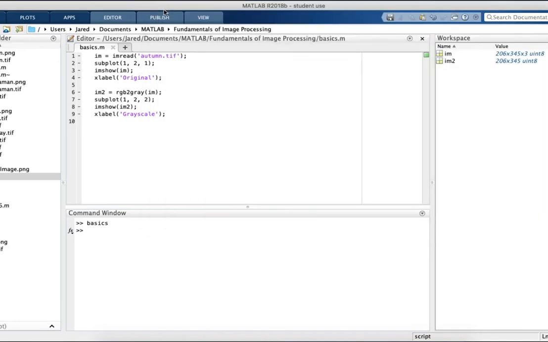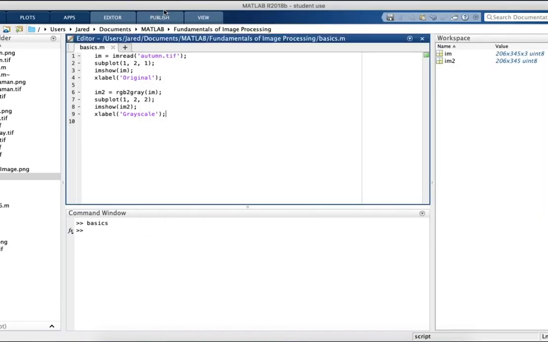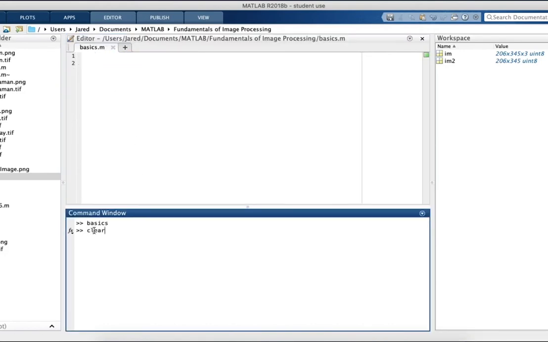All right, so now let's try the same thing, but with an indexed image and convert it to grayscale. So let's just clear all.